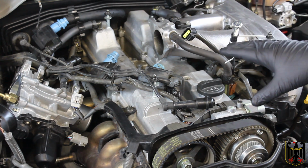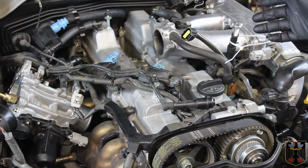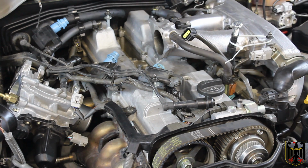And then we got a few other things we're going to want to do. Since this is a 2002 vehicle, we ordered a new gasket to go here, and we're going to look at a couple other items. And we'll cover that here in the video in just a short while.